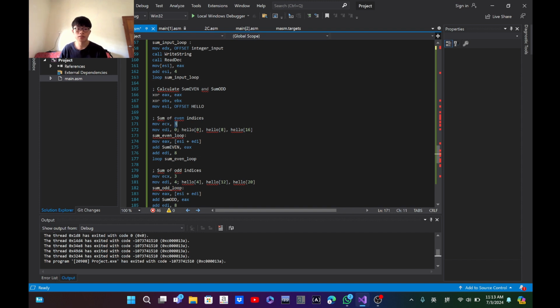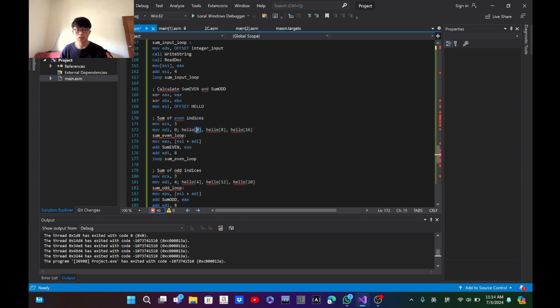Okay, why does the hello here have only 3? Because you need to calculate for the even index, and the even index in the hello array has only 3.